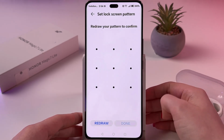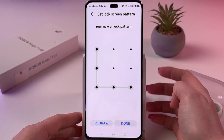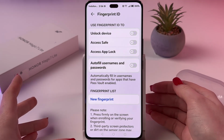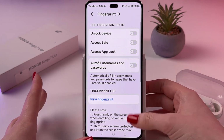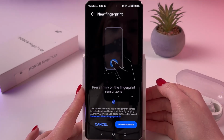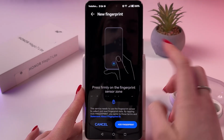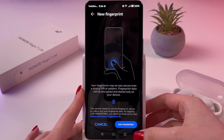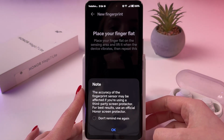Now I will draw my pattern and redraw and confirm. And now we can add fingerprint. So let's tap new fingerprint. And as you can see, we need to press firmly on the fingerprint sensor zone. So let's choose to add one.